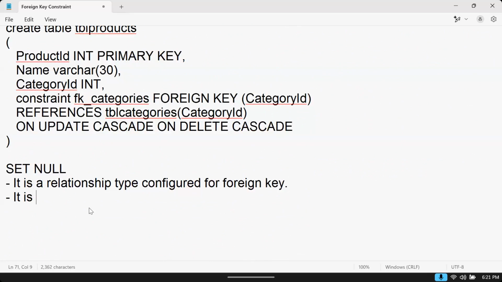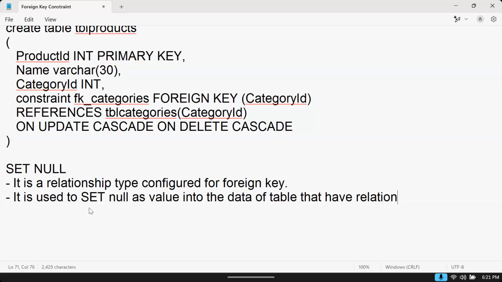It is used to set null as value into the data of the table that has a relationship with the parent.